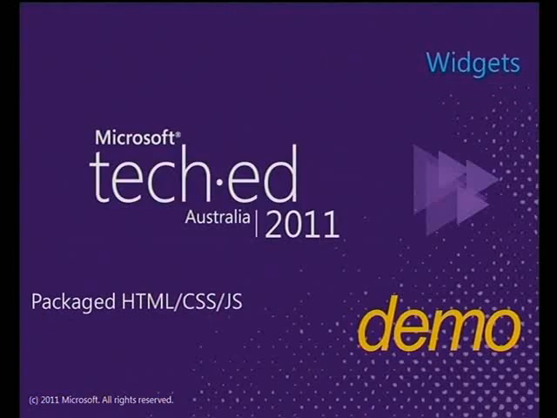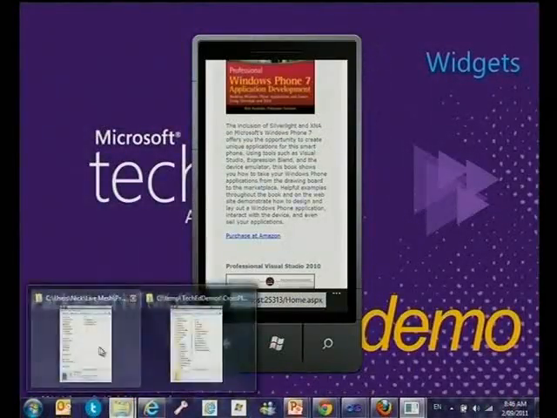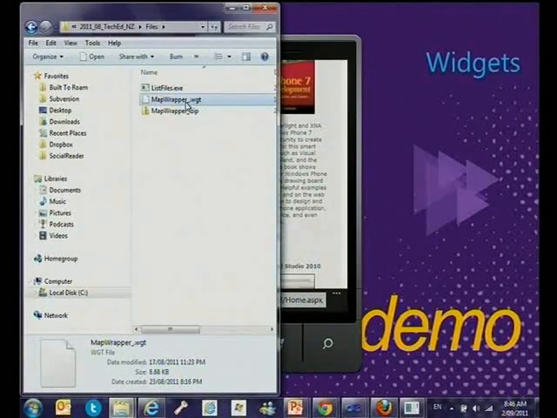Okay, so the other example I wanted to do was a widget example. So we'll come across here and I'll show you. This is a widget that's designed for one of the Symbian platforms. It's using the WTGT extension, which is their version of the widgets. Now, widgets are actually a W3C sort of standard.